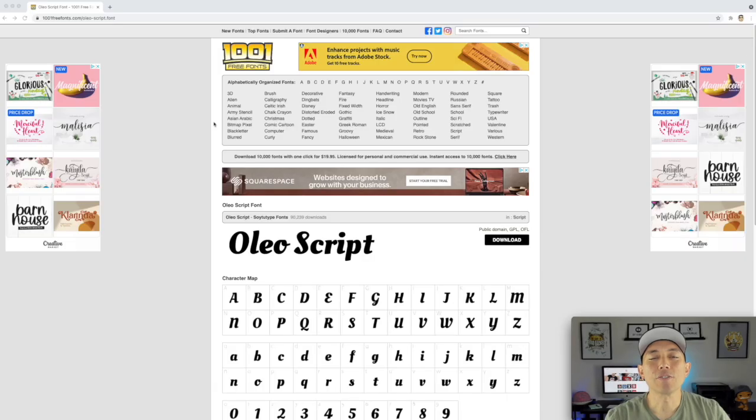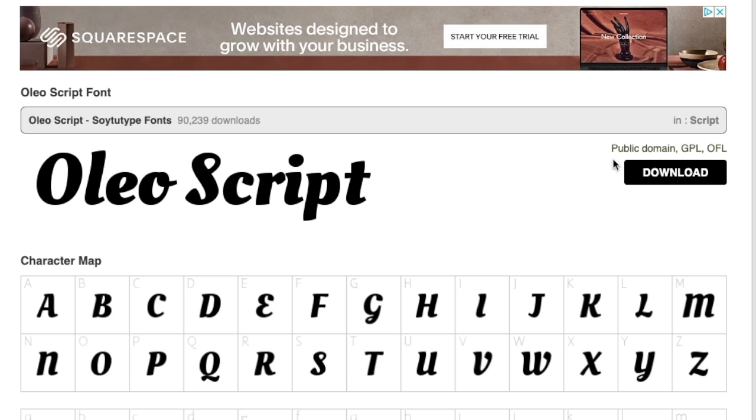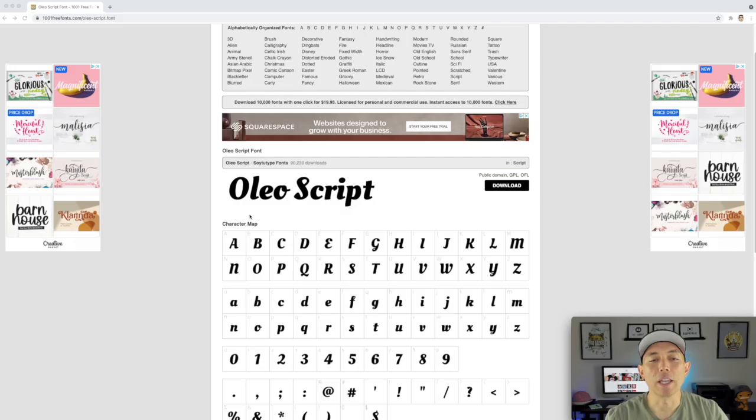So for the last font that I want to share with you on this video, the last script font, there's lots of them out there, but this is a free one as well. And this is from 1001 free fonts. Just make sure that it's really free. You're gonna have to do your research. This one says public domain, so that's another way of saying that it's free for everyone to use, and that is Aerate Script. So take a look at this.